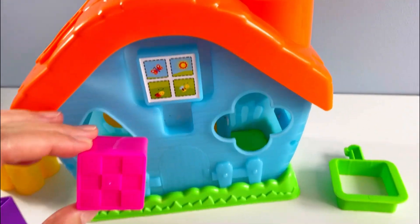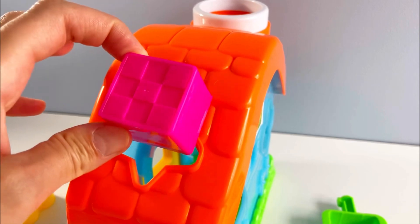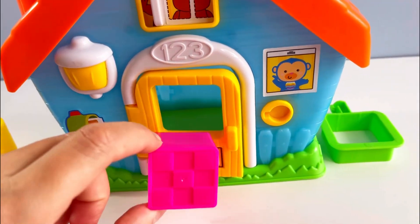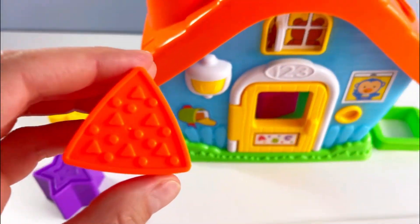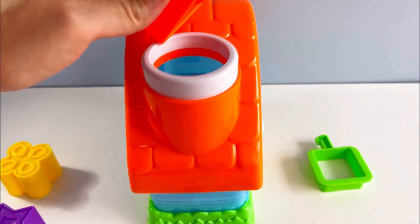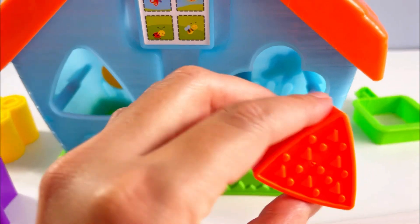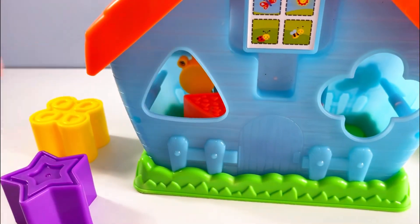Should we put them inside the house again? Okay. Does it go here? No — it's a square. Hmm, should we put it through... it goes through the door, I think. There we go, it's inside! What about this shape? It's orange and it has three sides — I think it's a triangle. It doesn't go there, it goes in here. Yay!